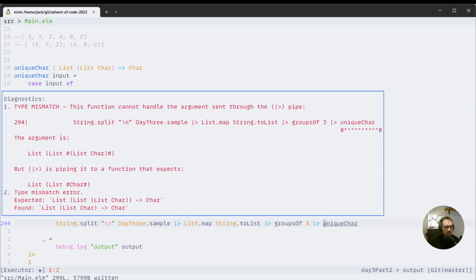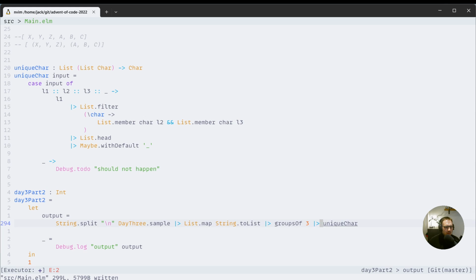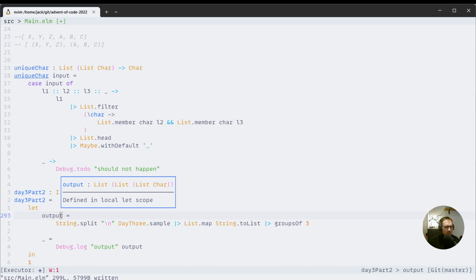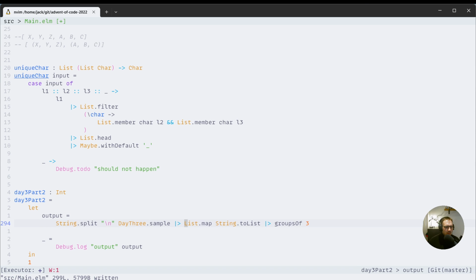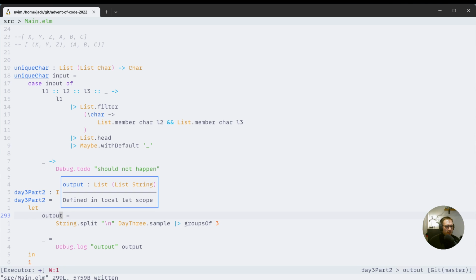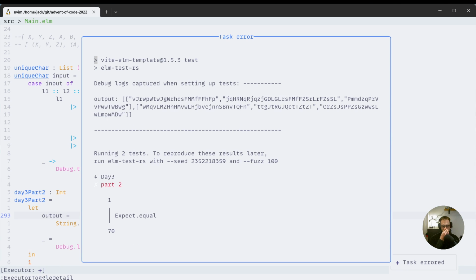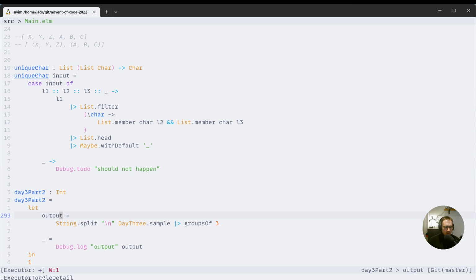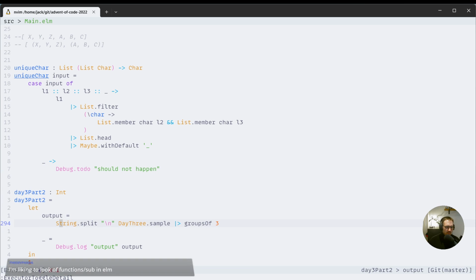This is correct. Yeah, this is a list of strings. So that's correct.